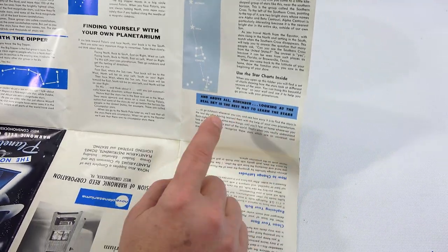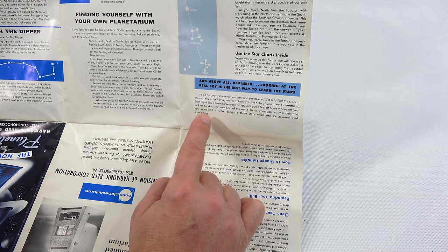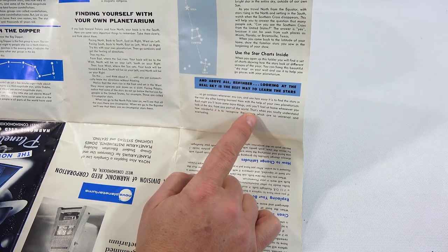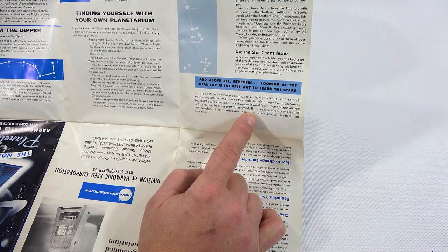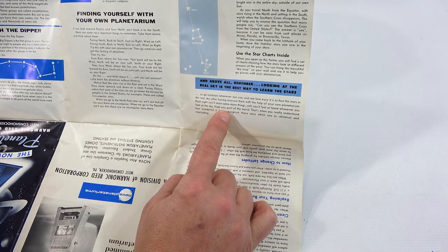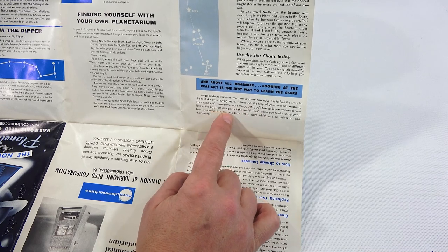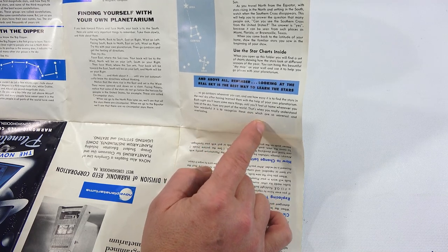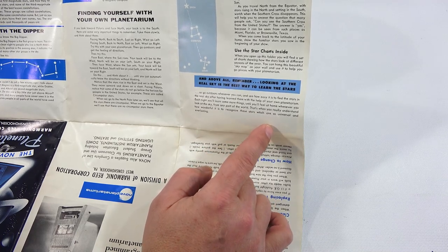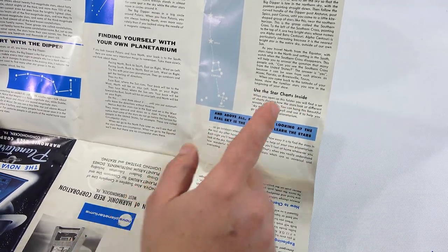Remember this now. Above all, remember, looking at the real sky is the best way to learn the stars. So go outdoors whenever you can and see how easy it is to find the stars in the real sky after having learned them. Learn them with the help of your own planetarium. Each night you'll learn some more things until you'll feel at home whenever you look at the sky in any part of the world. That's when you really understand how wonderful it is to recognize these stars, which are so universal and everlasting.